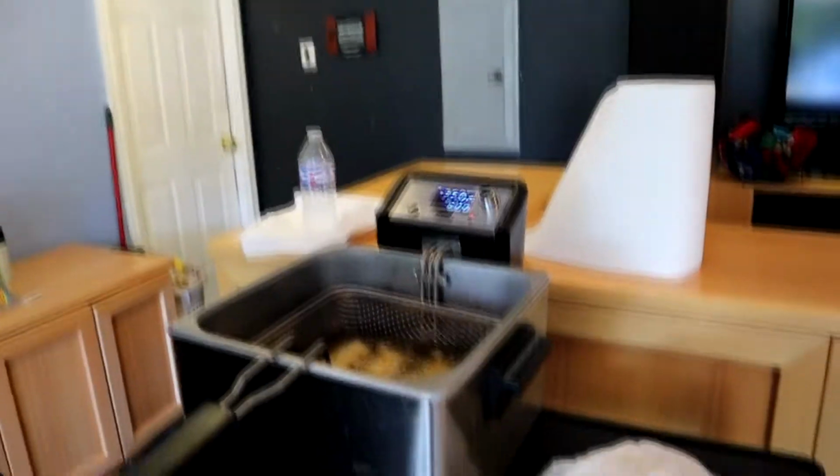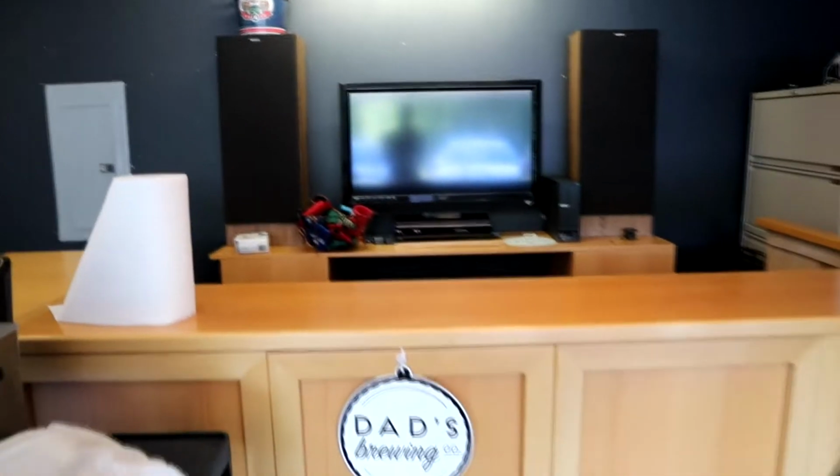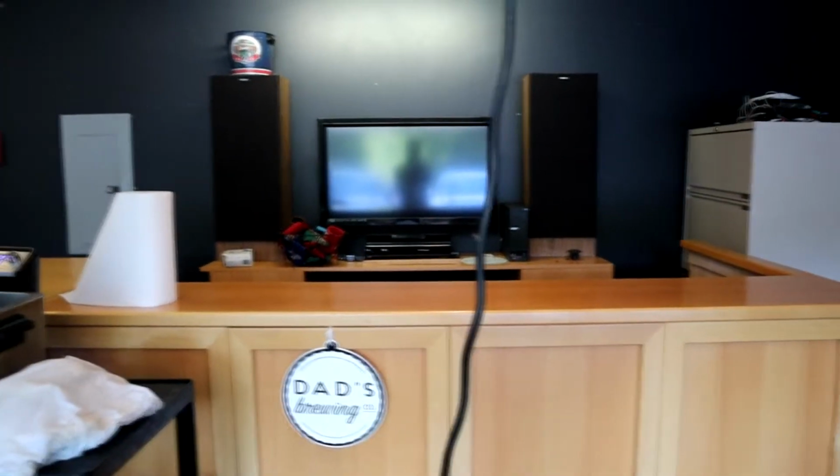And, excuse the looks of the garage, we're in the process of redoing it. As you can see right here, we've started doing a bar in here and everything. TV, stereo, yeah, it's total redneck, I know, for a garage. But hey, maybe we can call these redneck egg rolls.